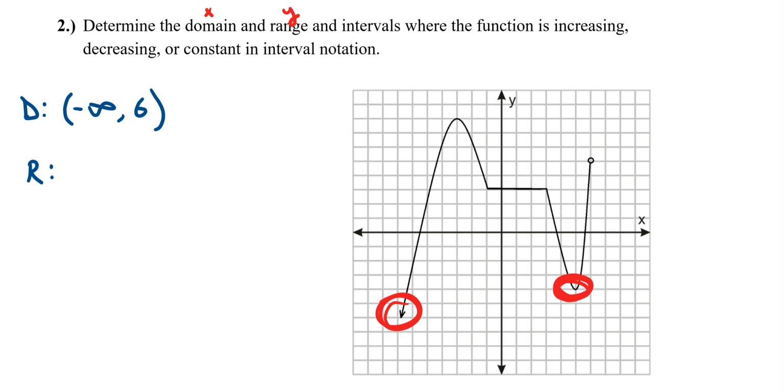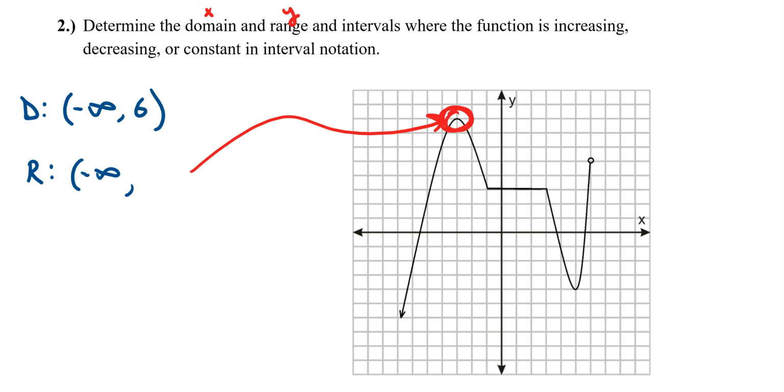So the point on the right stops right there. The point on the left has an arrow going down. So the arrow going down is going to go down further. Since the arrow is going down, that's coming from negative infinity, right? So arrow going down from the y values from negative infinity. And now we ask ourselves, what's the highest point on the graph? The highest point on the graph is this point right here. There's no arrow going up, so this is the highest point on the graph.